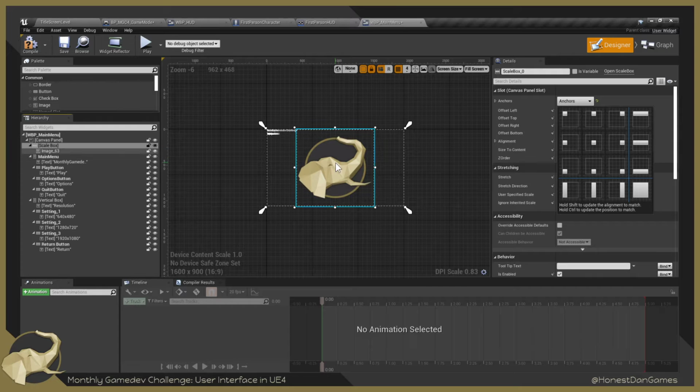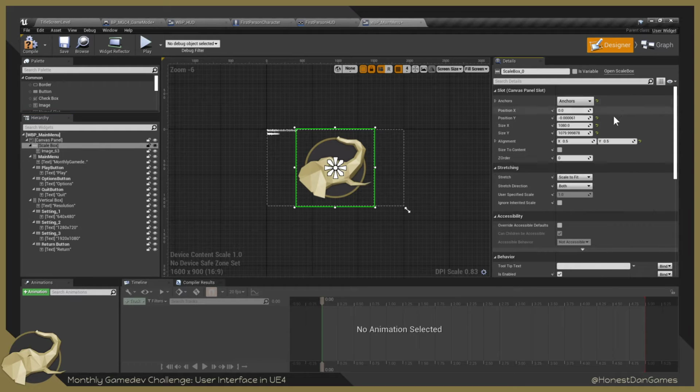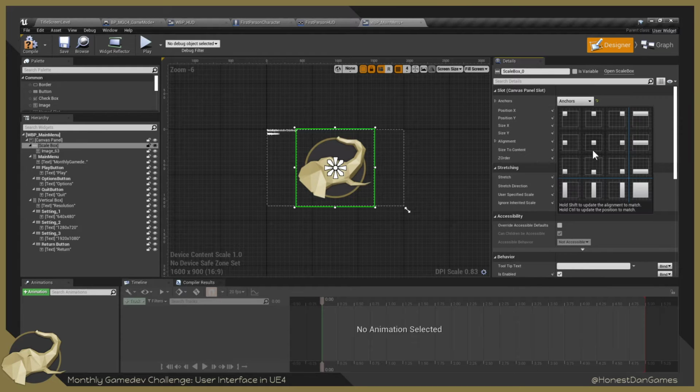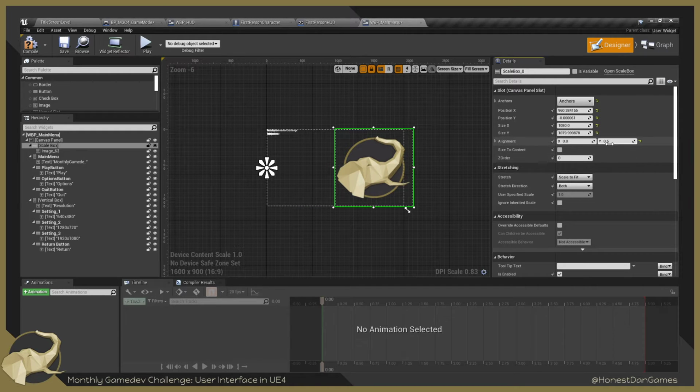Oh, so is this the way that we could have... So if I do that, but I want to do it... Is that going to change the alignment? That changed this.